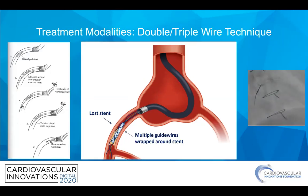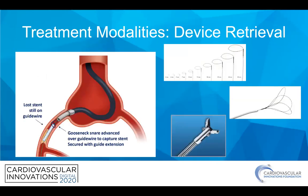If you've maintained wire position — and sometimes even if not — you can pass several wires distal to the stent. You'll want to use the tapered floppy segment, typically radiopaque at the distal end of the wire. Hook up the back ends outside the guide to a hemostat and start twirling. The goal is to create a knot with those radiopaque segments. Once you've got a knot, you can pull it back and it'll catch on the distal end of the stent, pulling it back to your guide or guide extension. You can see an example of that kind of knot on the right.